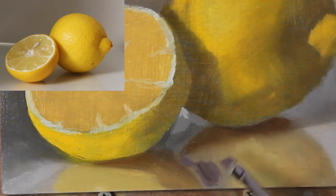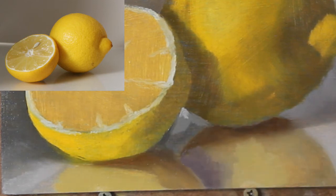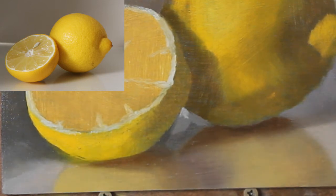Coming back to training your eye, I think the best way of doing that, obviously, is careful observation. But you can often get bewildered by the amount of detail in an image. So often the best thing to do is to squint when you're looking at the still life. And by squinting, you get rid of all the unnecessary detail and you simplify the image down to its basic values, the darks and the lights. And if you can get those darks and lights reasonably accurate, then you'll create a realistic looking image. You can go in afterwards and do the detail, but it is the values that will make the image realistic and convincing.